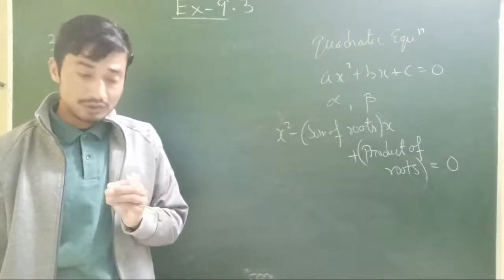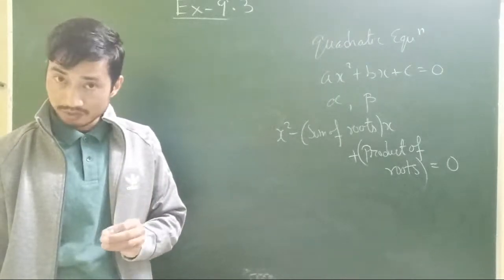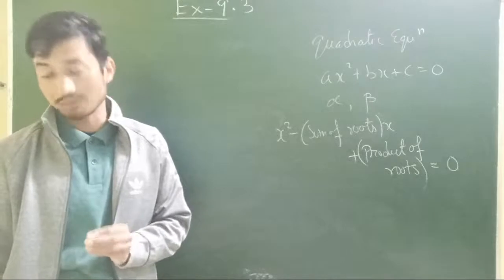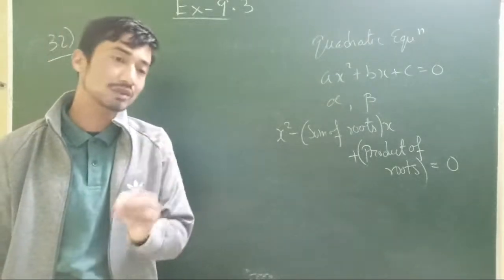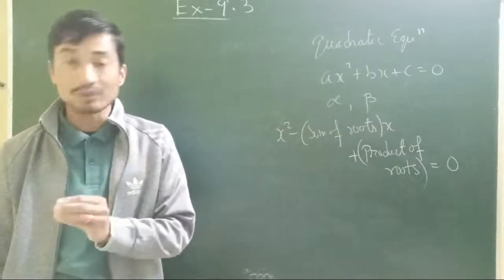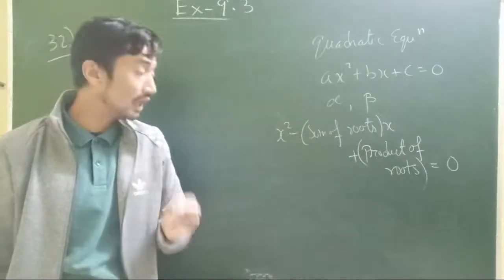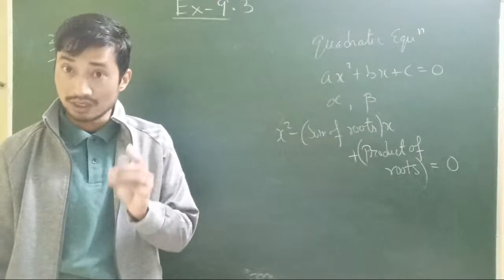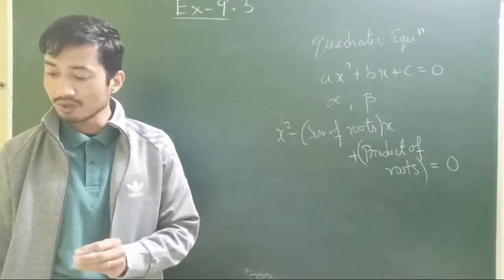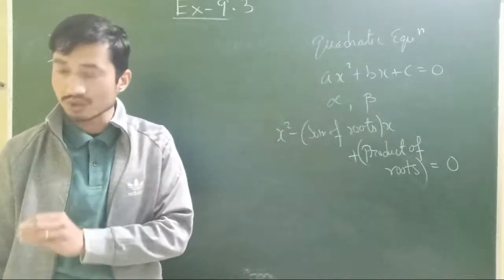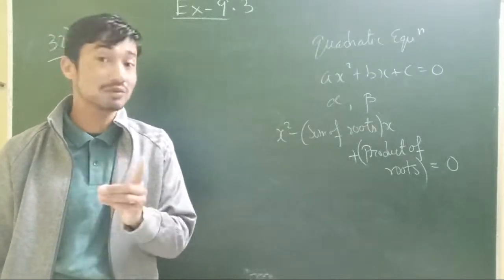So what we are going to do here is, we are supposed to obtain the quadratic equation, but neither the roots are given, nor the sum of the roots and product of the roots of the quadratic equation. So how are we supposed to find it? Exactly for that reason, there is this condition given that the arithmetic mean and geometric mean of the roots of a quadratic equation are 8 and 5. Must be for a reason.